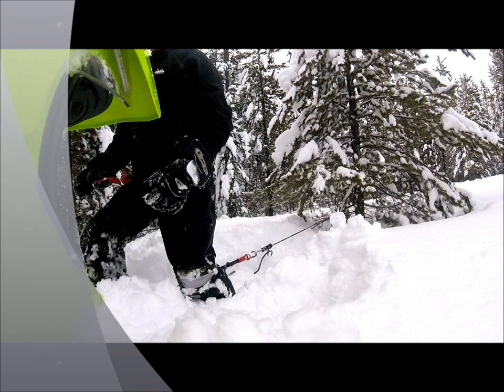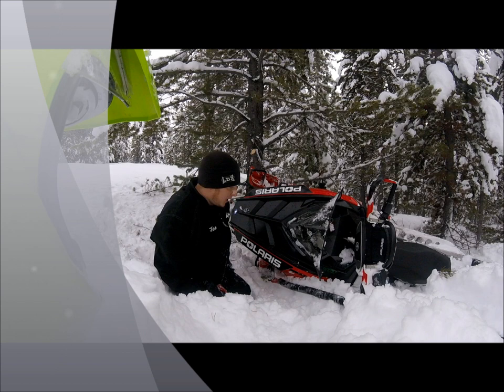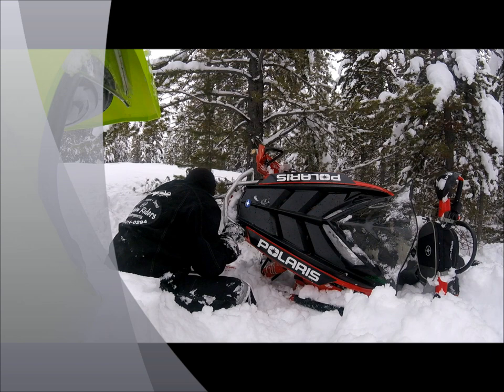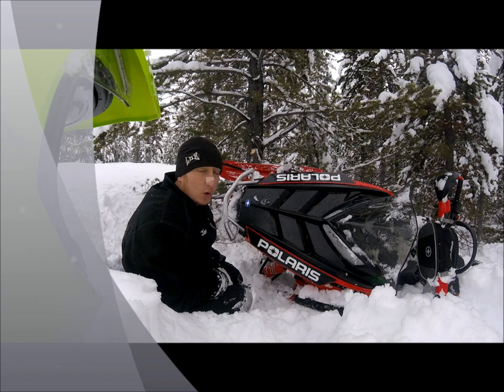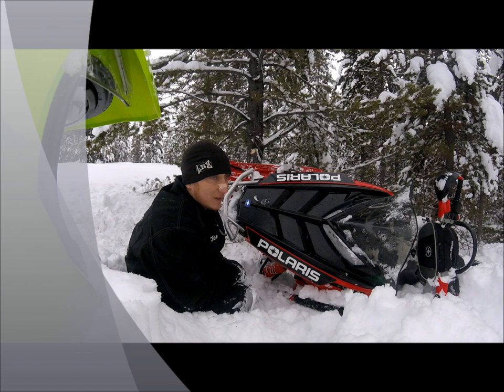Alright, shot number two — got a lot of tension on it, see how much further we can get it out of here. That was nice — I got maybe a foot or so out of it. I'm actually pretty much away from the tree where I can tip this thing down flat and brap out of here. It's a close one, but more is always better since I've got all this stuff hooked up. So I'm going to tension it one more time, give it one more tug, make sure I'm well away from the tree so I don't have to get all this stuff back out. It's a lifesaver.